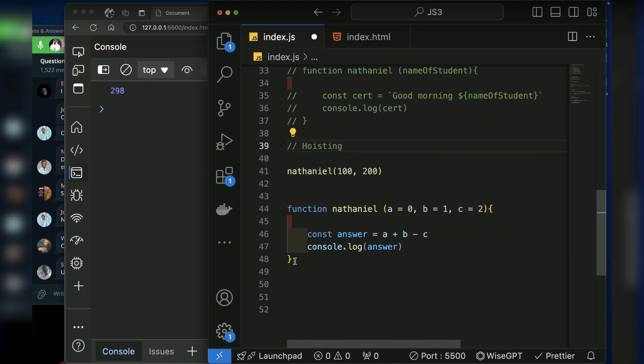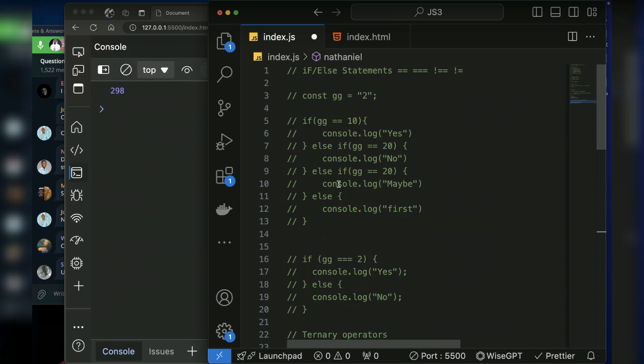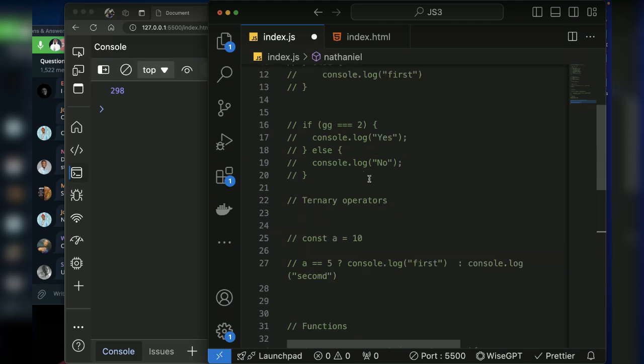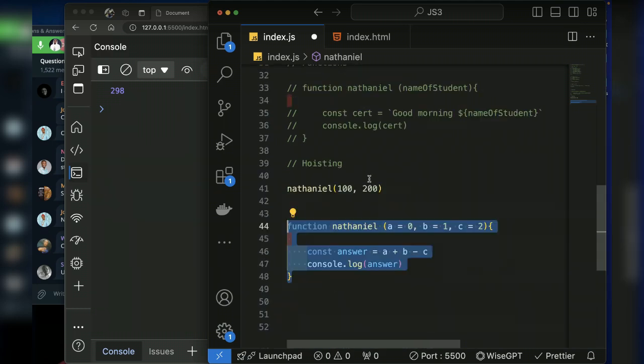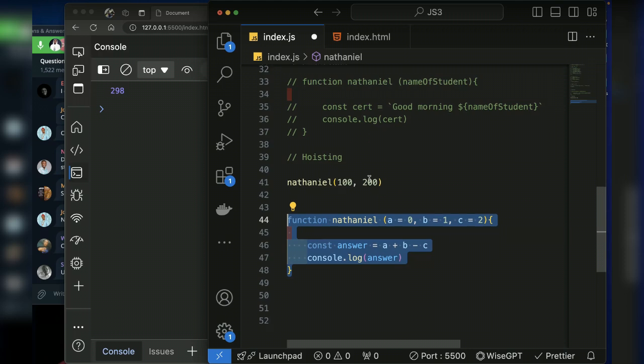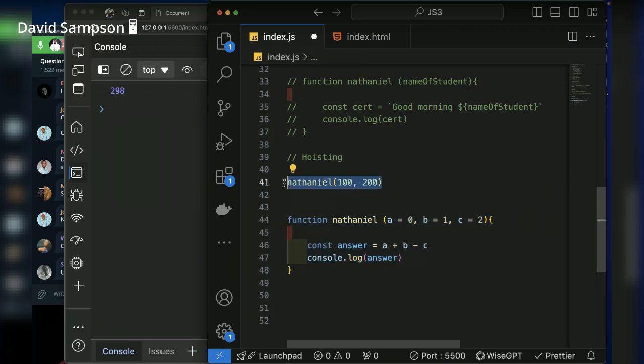It means that even if this function was at the bottom of your code, when the browser starts reading, JavaScript is going to place all of them at the top. So even though you are seeing this function at line 44, the browser is actually seeing it at the first line, which is why calling it before where it is defined is possible.